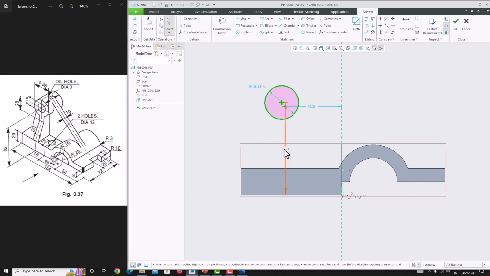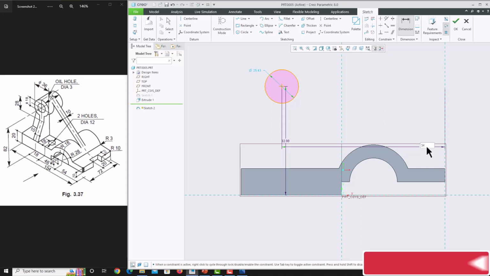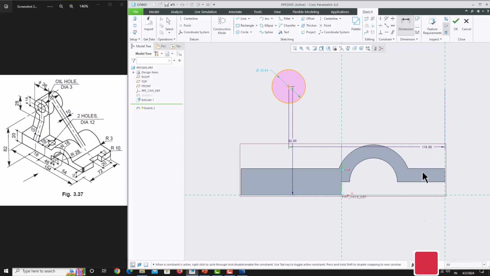So height from the bottom is 82, and this dimension from this point to this edge is 54 plus 46 plus 18, 118. Now we just want to specify the outer diameter of 36.